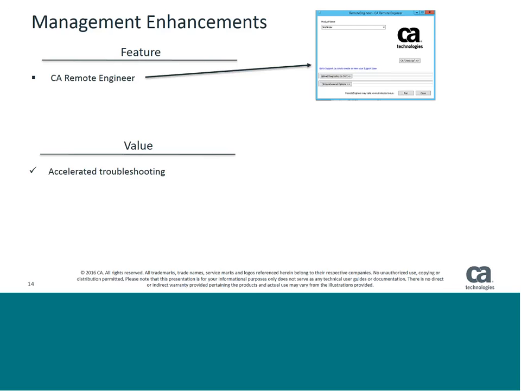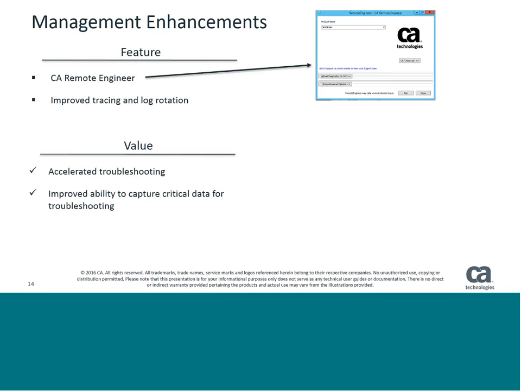This was first introduced in 12.52 SP2, but that was a Windows-only policy server release, and this is a release that covers the Red Hat platform as well, and will be the first exposure to Remote Engineer for a number of organizations that either didn't run 12.52 SP2 or were running on Red Hat.